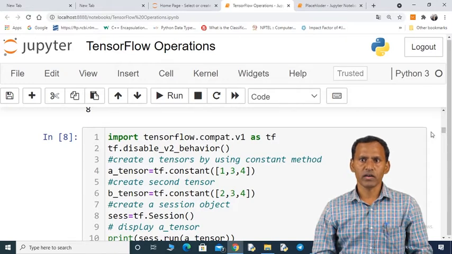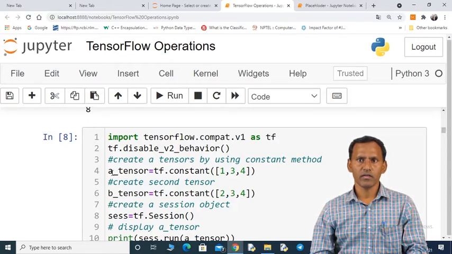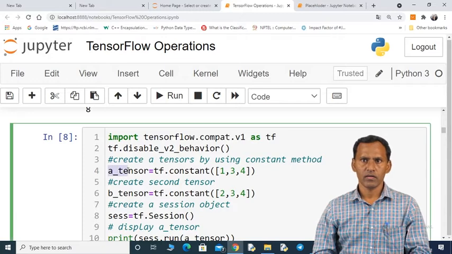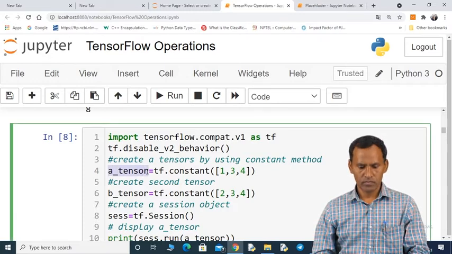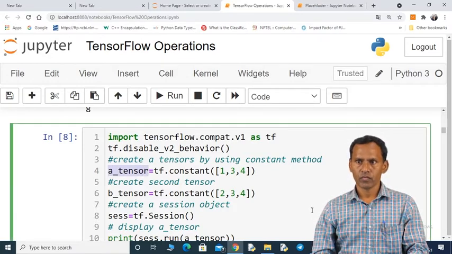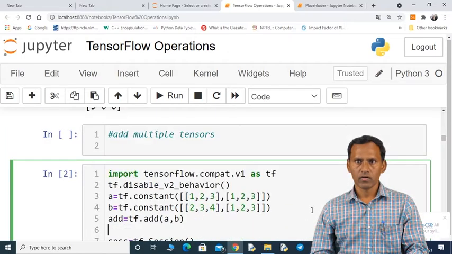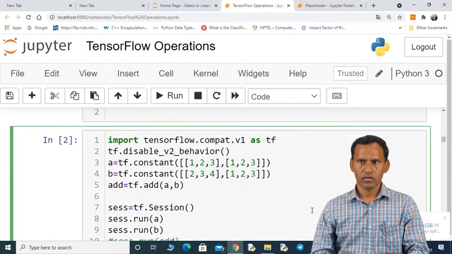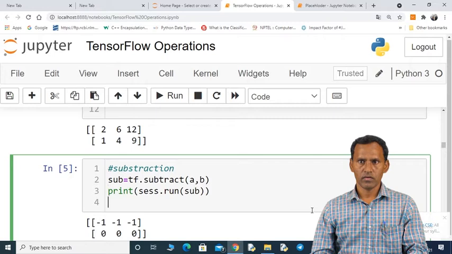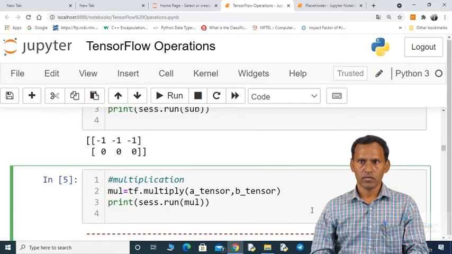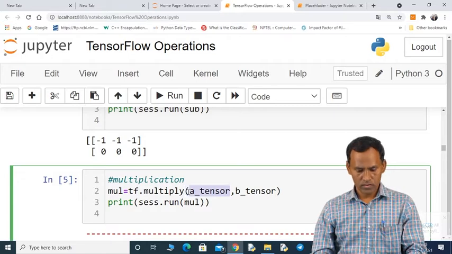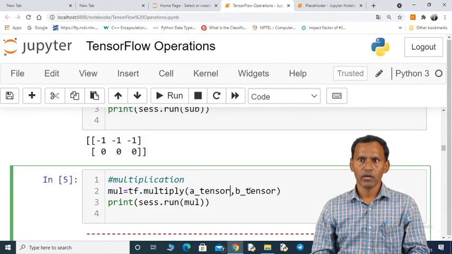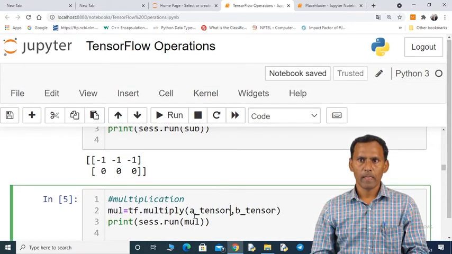A_tensor, here we have created. Okay, B_tensor.